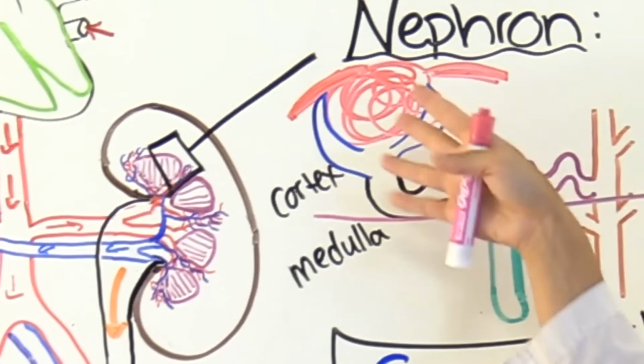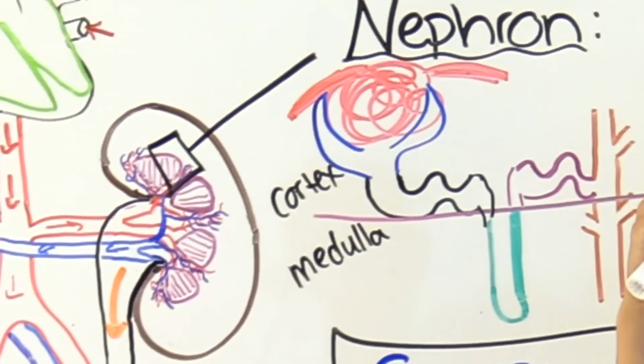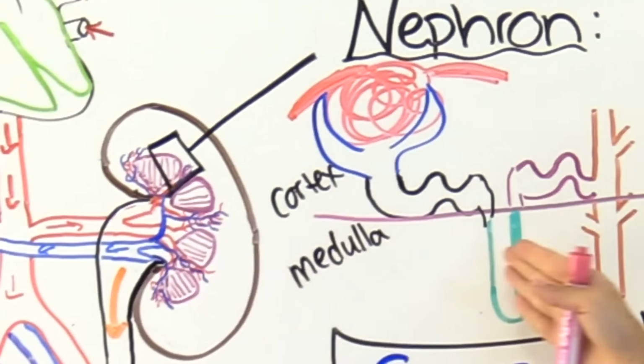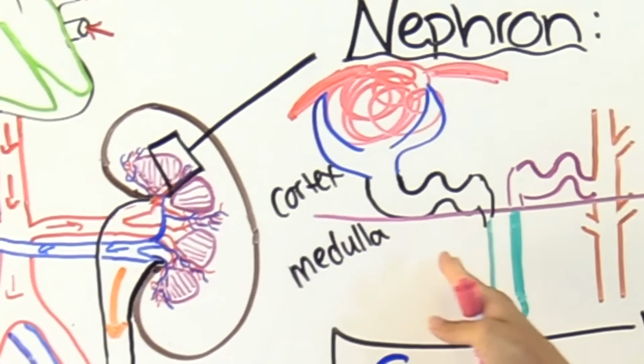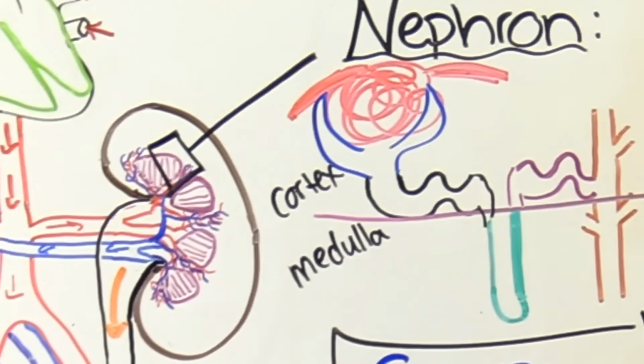And each nephron sits within the kidney, but the top part of the nephron sits in the renal cortex, and the bottom part of the nephron, specifically the loop of Henle and part of the collecting tubule/duct, sits in the renal medulla. And that's why whenever you look at the kidney structure, you see those striations on the renal pyramid. It's because of the bottom part of the nephron giving it that appearance.